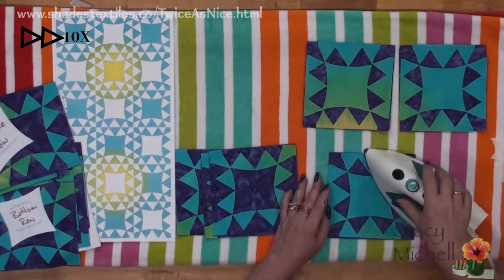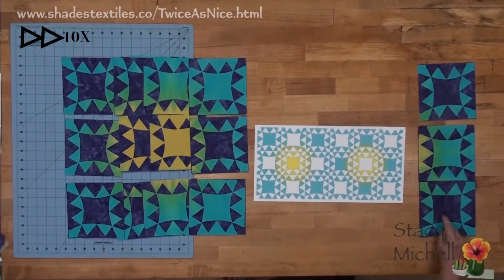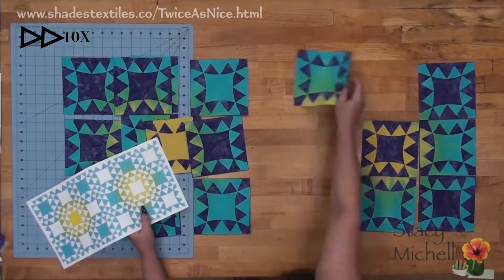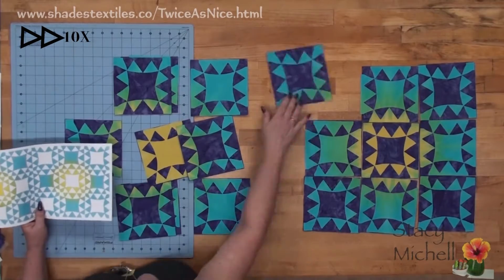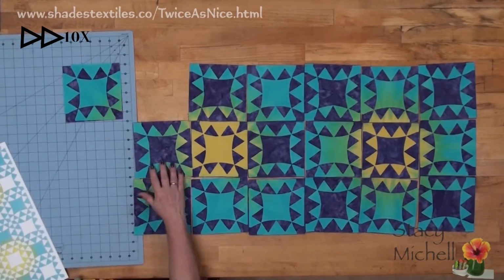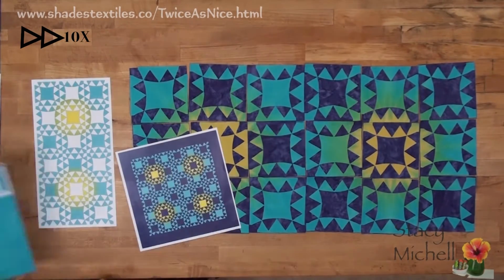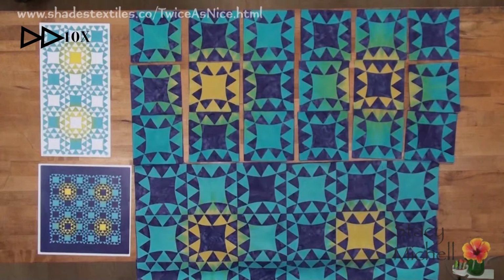Now that all 18 blocks are fused, let's put them out on the table and see how this is going to look. One of the great things about Twice as Nice applique is that after you've done all of this fancy applique, it's just sewing together big squares. Really simple. Whereas if you had done this with paper piecing or curved patchwork, there's all these seam allowances and wonky squares and things that need to be trued up. But with Twice as Nice applique, it's just sewing together squares.